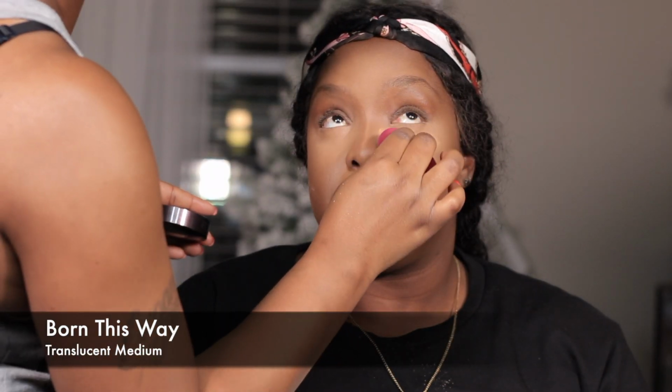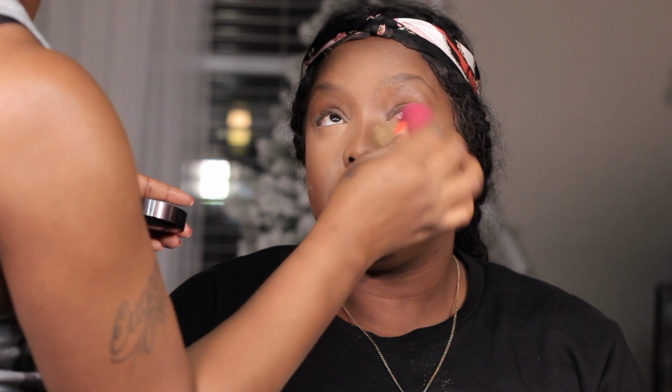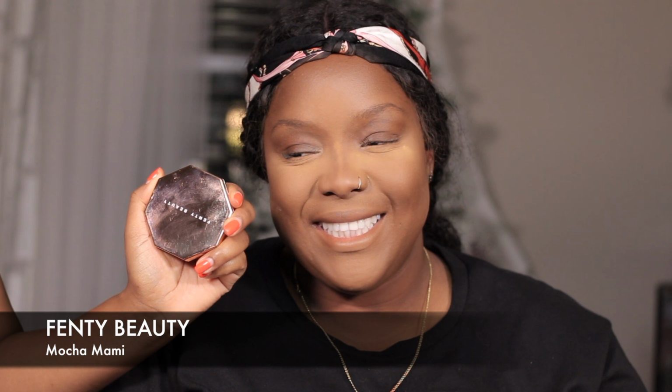Okay, so here I'm going in with the Born This Way Translucent Medium Setting Powder. It has more of a golden, yellow tone to it. So we're adding that on top, and I'm really getting that powder into the skin, which I usually don't do, but I'm trying a new technique, child. I'm trying something new. And this is the powder that's going to be on the skin while I basically do the eye and eyebrows and all that good stuff.